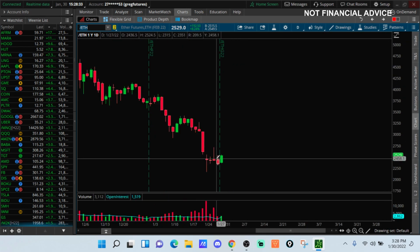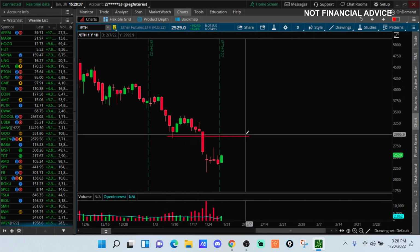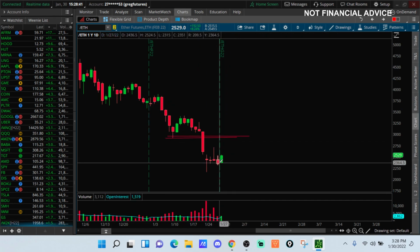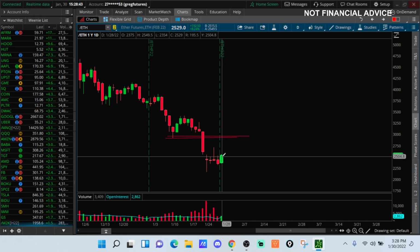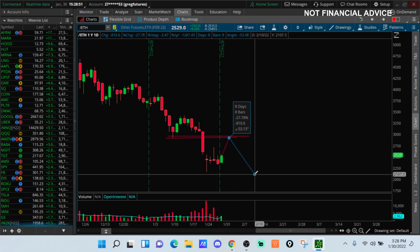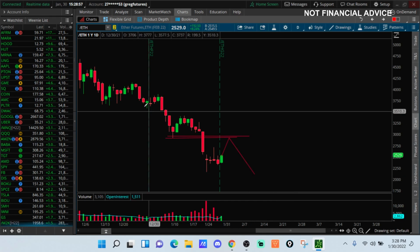Ethereum, I did grab this dip on Ethereum, looking for a little bit of resistance maybe at about that 3,000 area, maybe as low as like 29K. I did grab this dip over here, looking for maybe about a 10% bounce. So keep an eye out for a short-term kickback rally, but I do expect that it probably would reject. So not going to get married to this position, expecting a rejection.